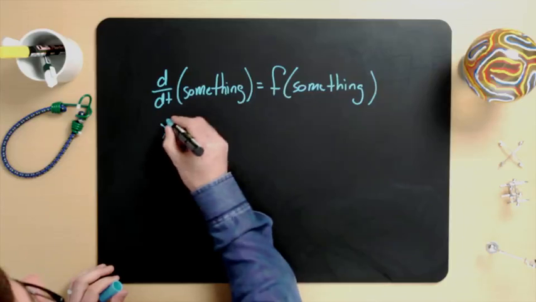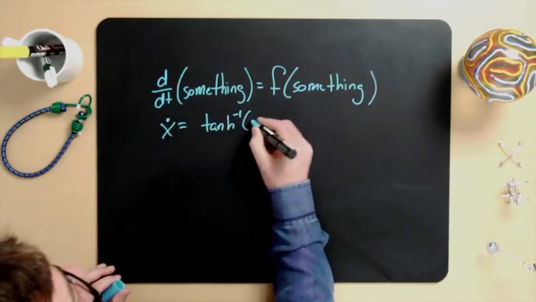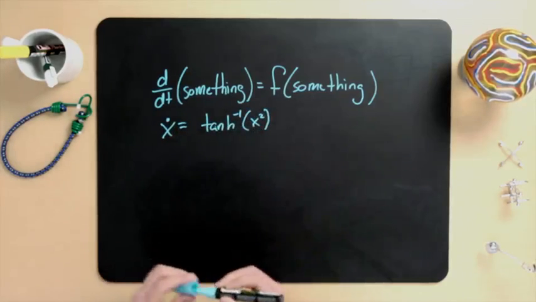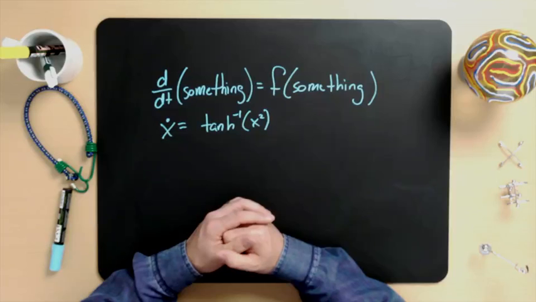For instance, it could look something like this. We could have x dot is equal to some horrible function that's a function of x. This is clearly a huge mess, but for us, we will always focus on what are called linear, constant coefficient, first-order ordinary differential equations. Linear means that the dependence of a state velocity on a state is always a line. Constant coefficient means that the slope of that line is always a constant. First order means that there is only one time derivative. That is, we should only expect to see one dot over x.